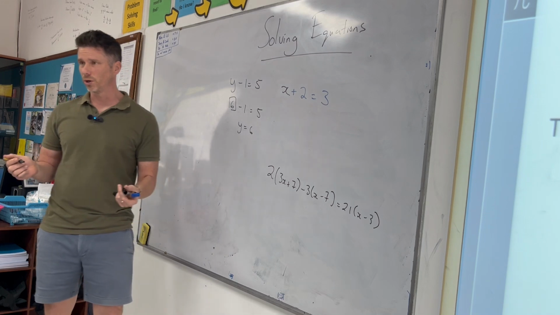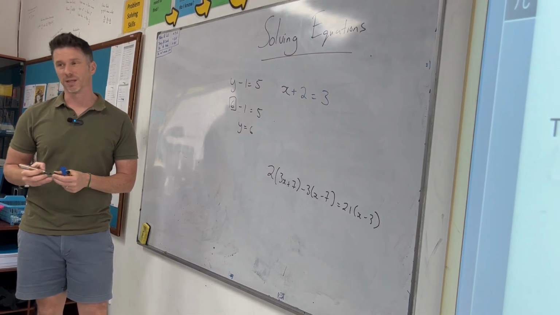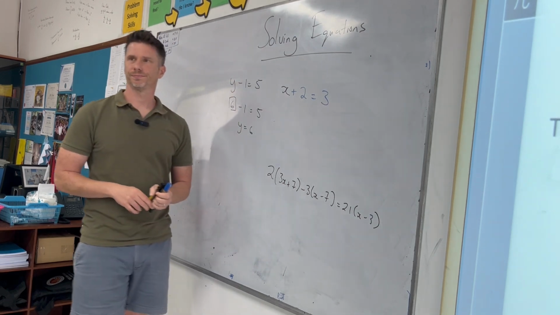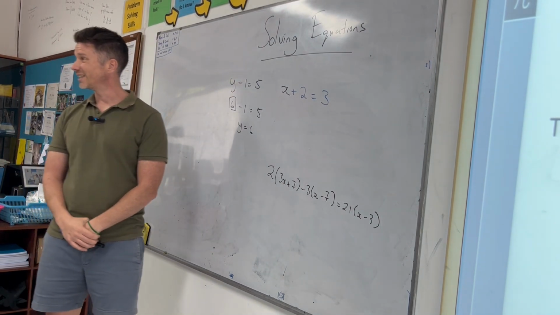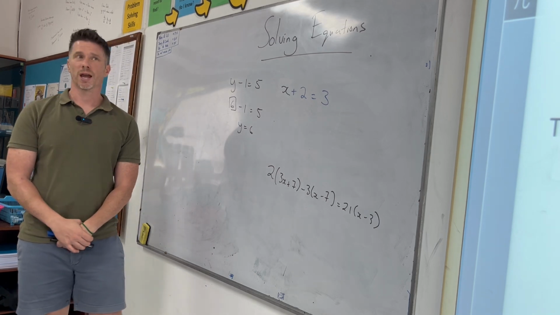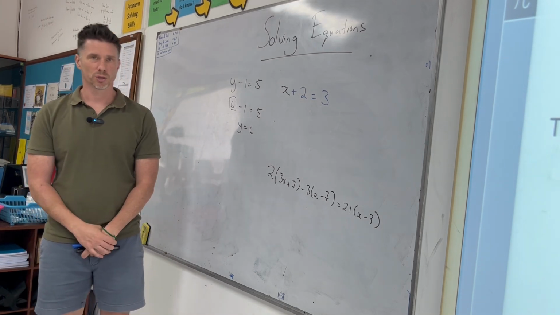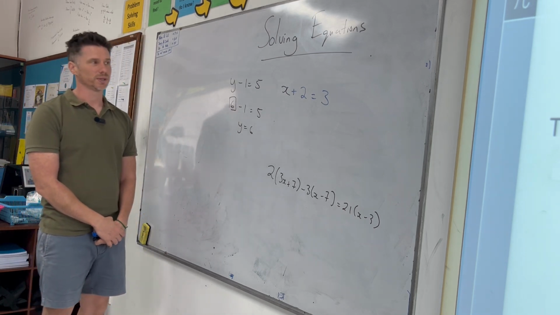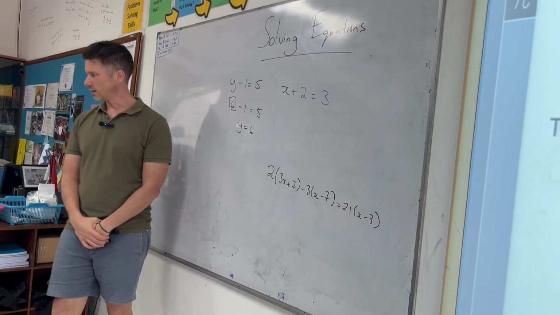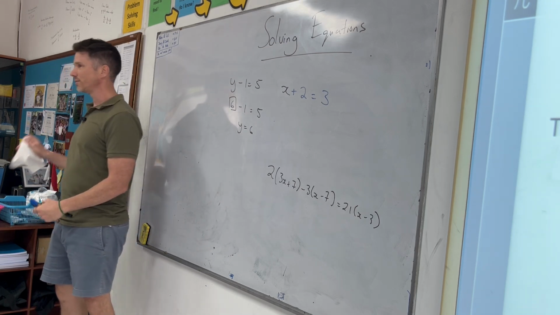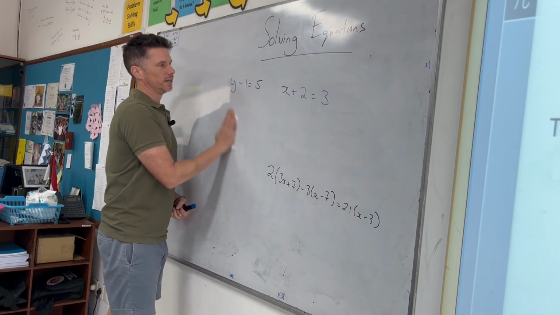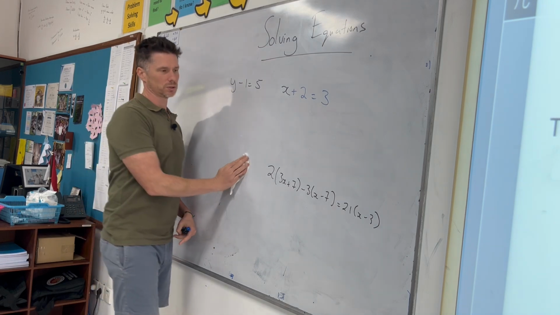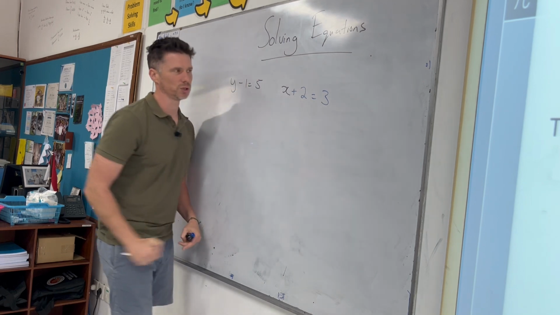Now, it might be a nice whole number. It might be a fraction. It might be a negative fraction. But it makes this side equal to that side. Finding that value can be very difficult. So we have to build up to a position where we can solve that. And I guarantee you by the end of this unit, you'll all be able to at least attempt to solve this with a method, which means we need to know a method. The method has got to work for the easiest ones and the hardest ones. So let's get to figuring out what method we're going to use.